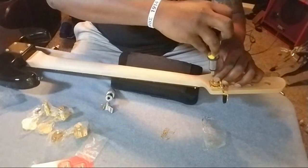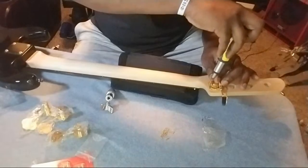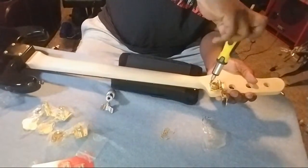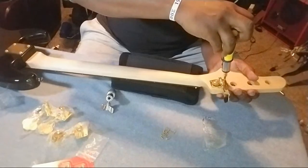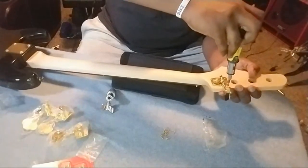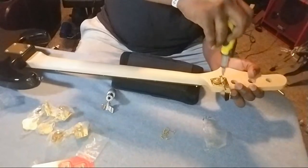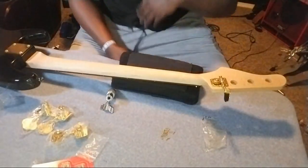Now, you may be thinking, Bully, why don't you just drill a new hole? Because I'm lazy. It's not wanting me to win. I want to win. So, I'm going to do the right thing and force it on to the neck there and call it good. As long as it stays in tune and it doesn't break, good to go. Best news is, if something does mess up, I have a fretless neck sitting over there. So we can give it a good old round 2.